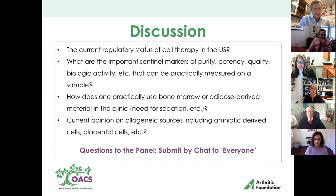But if they're not 50% better in every one of those parameters, clinically, on palpation, on lameness, and on ultrasound examination, if they're much better but not 50% better, I will give them a second injection. If they really didn't have a response, I think those are the non-responders, so I don't give them a second injection. Maybe they need something else. If they're more than 50% but not great, for those I'll give another injection. So that's how I frame it.